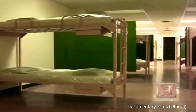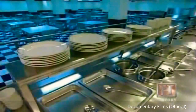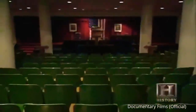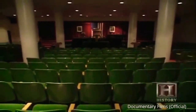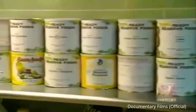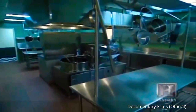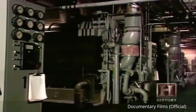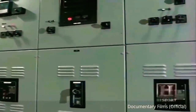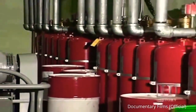18 Spartan dormitories with a capacity of 60 individuals each comprised the core of the bunker. A dining facility able to feed 400 at a time, and chambers large enough to accommodate sessions by both the House of Representatives and Senate completed the complex. Enough food and water were stored to sustain the lawmakers for 60 days. Meanwhile, 42,000 gallons of diesel fuel was available to feed 3 generators, providing power for over a month. For government planners, this seemed a long enough period to ensure delivery of more supplies.